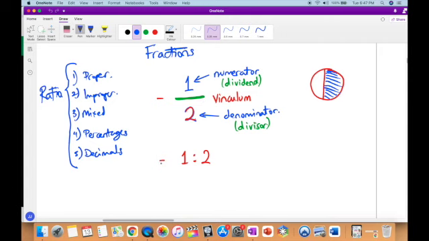But did you know that if you look at it in terms of a ratio, this actually could represent two different fractions? A ratio is kind of like saying, okay, for every one slice of pizza that I have, Caitlin will have two slices of pizza. So the ratio is 1 to 2. And it could also be written like this, 1 to 2. So it looks like a fraction, yeah.